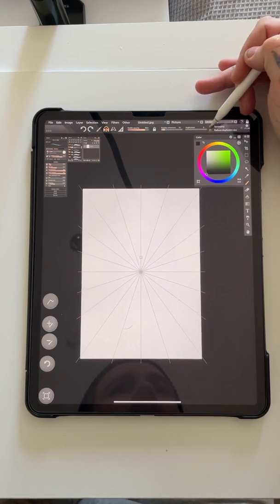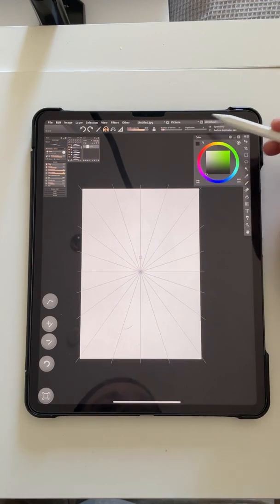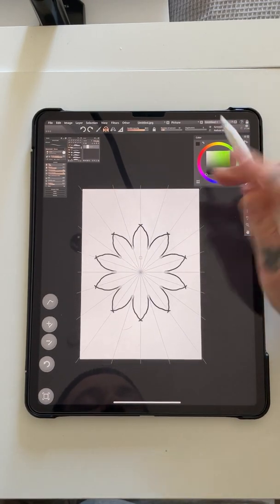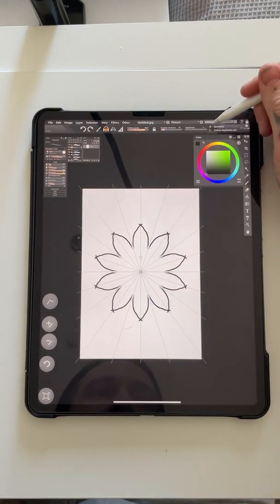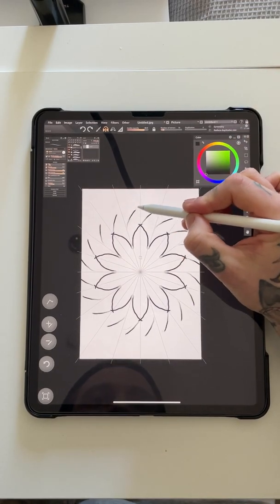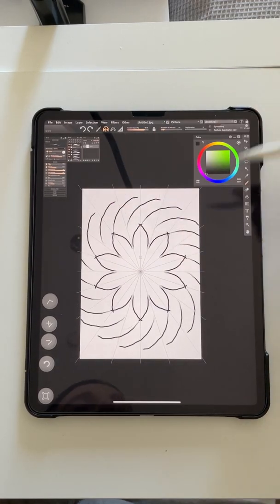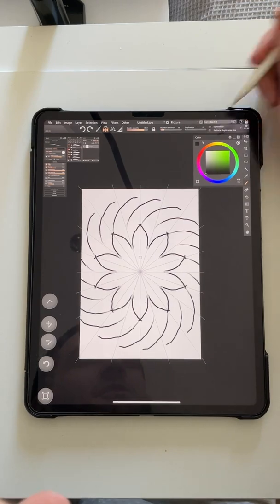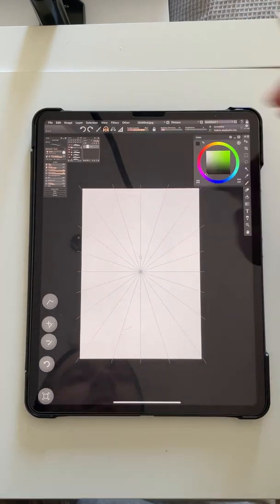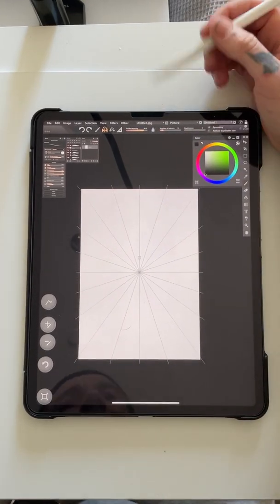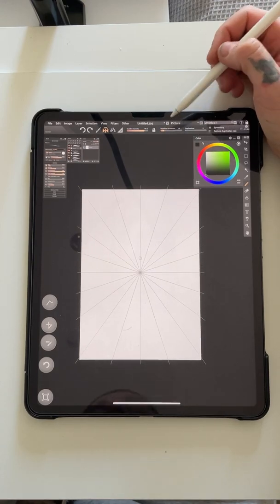And then symmetry, if you have symmetry highlighted, it obviously mirrors it. If you have that turned off, it'll just kind of continue around. So I'm going to turn the symmetry on for our demonstration today. So yeah, you got your brush selected, you got the number of mirrors that you want to use.